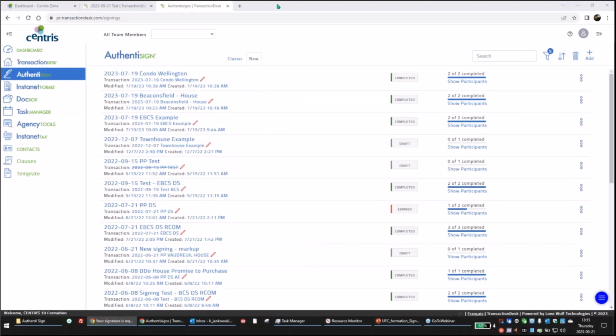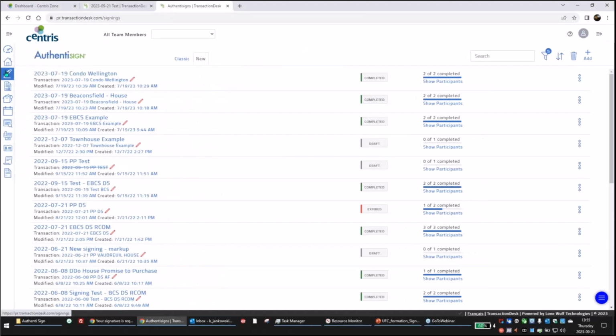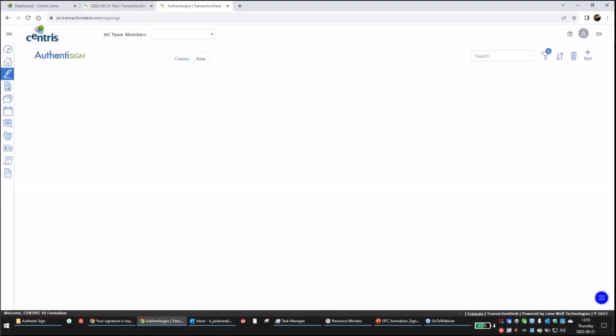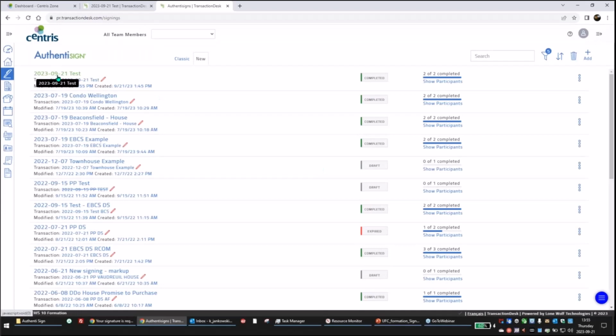That's all fairly easy, quick, and it flows. Also, once we are here in Authentisign, let's see if I refresh this. See, it shows 921 test. It says completed, 2 of the 2 completed. If you hover your mouse over show participants, both people's names show up and check marks show up.